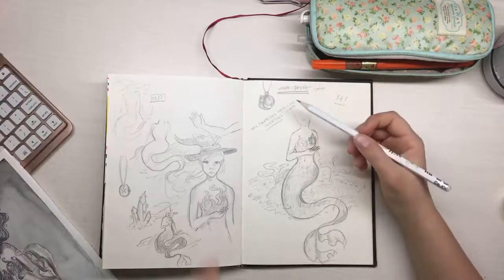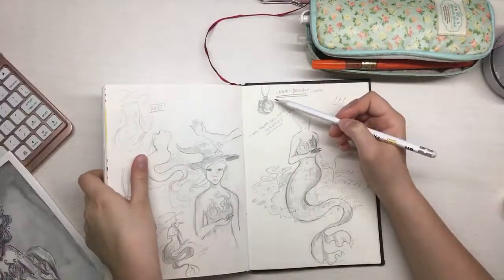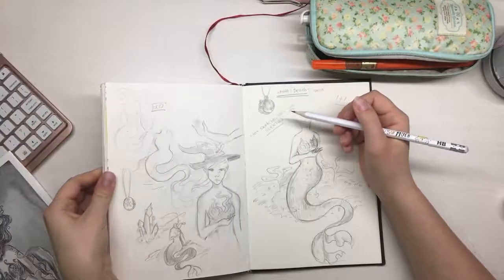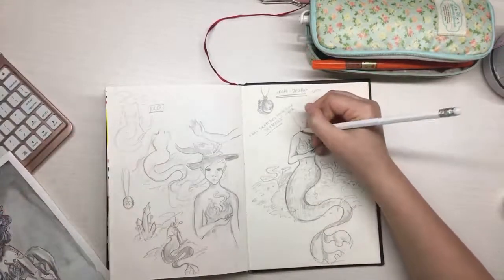Maybe we could. I'm not really sure about this amulet yet. Maybe we can put the pentagram in there because I still want to kind of stick to the original. I'm not sure how we're gonna do it.